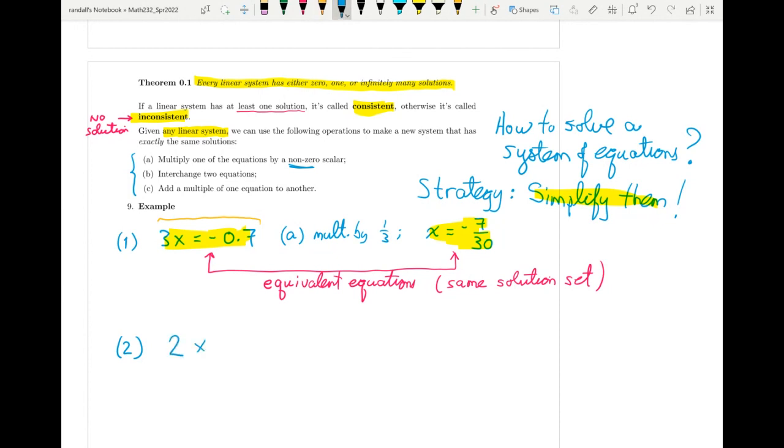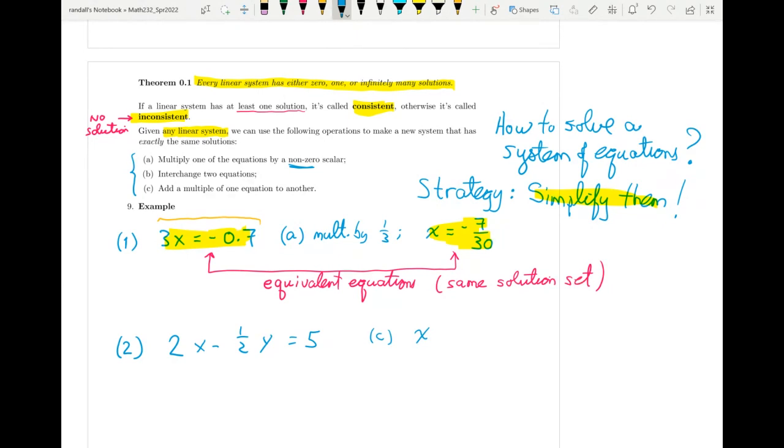Let me write one down. 2x minus 1/2 y equals 5. Okay, so let's do some simple algebra to have an easier way to identify the solution set. I'm going to first multiply by 1/2 because I want to isolate my x variable as my leading variable. I'm using some terminology that we're going to use later on. I want to use x as my leading variable, and I'm going to use y as a free variable, as I will describe later on.